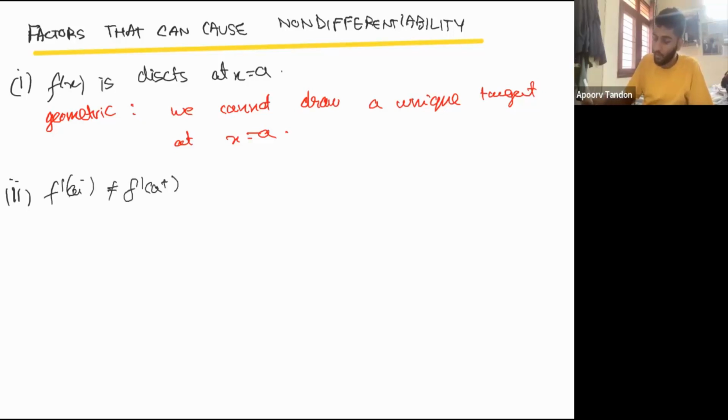And इसका geometric meaning है कि of course here we are considering that both the left hand derivative and the right hand derivative exist at a, but they are not equal। और इसका आप सोचिए geometric meaning क्या हो सकता है कि लेफ्ट हैंड पे भी और राइट हैंड पे भी हम tangent बना पा रहे हैं, पर उन tangent के स्लोप इक्वल नहीं है। इसका मतलब हुआ कि there are sharp turns in the graph of f of x, right?